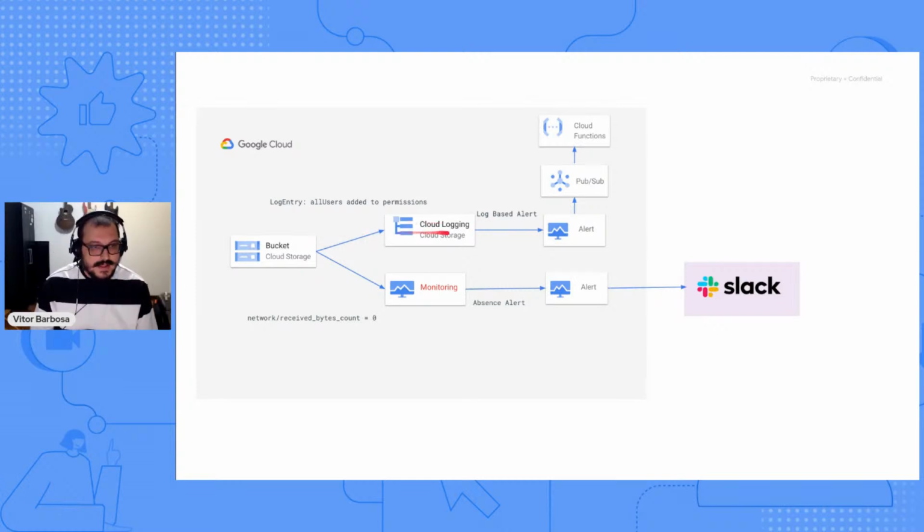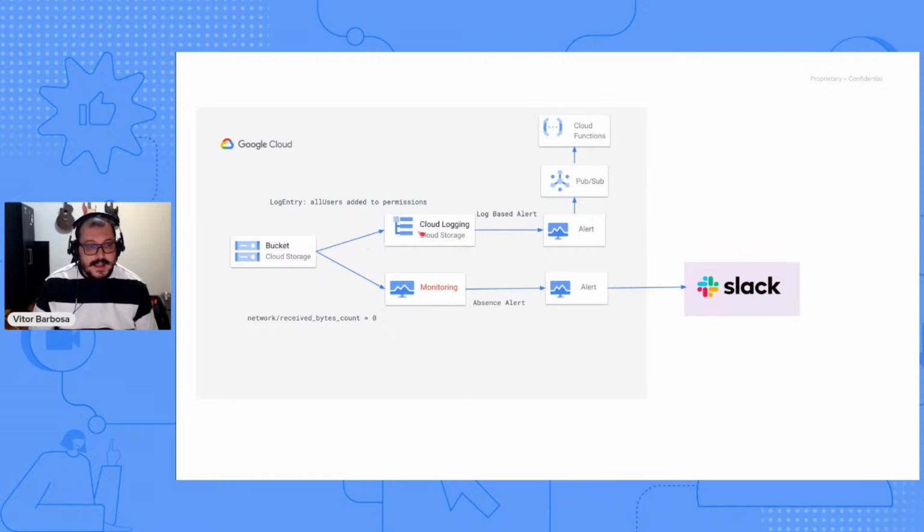So in this example, I have this log entry, all users added to permissions, which means that someone placed the all users permission on a bucket, which means that this bucket is now public, it's now exposed to the internet. So I want to be notified when this happens.